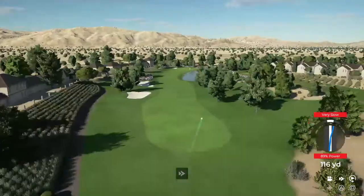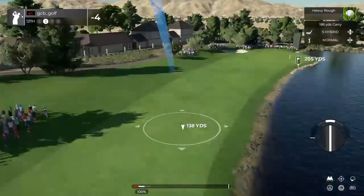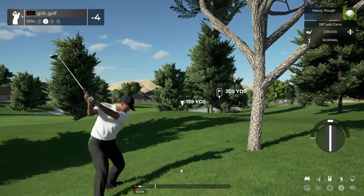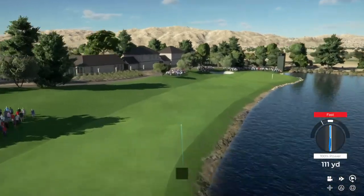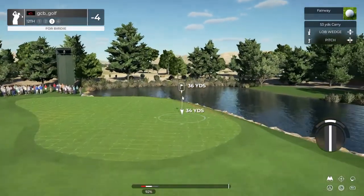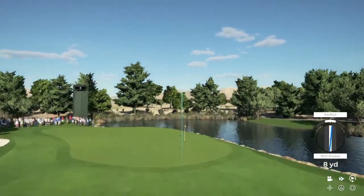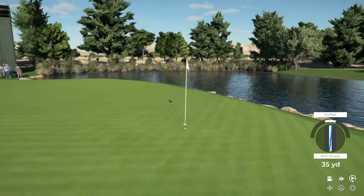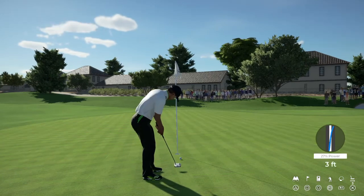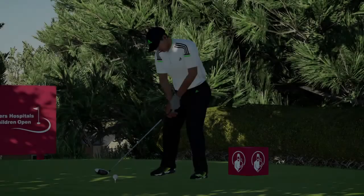Look out, we got a shank. I'm not sure where this one's going. Second shot here on the twelfth. Back on the fairway — this is good stuff here. This one's your third. Good job. Wouldn't it be nice to save par on this one. Well done. That will keep you at four under par.